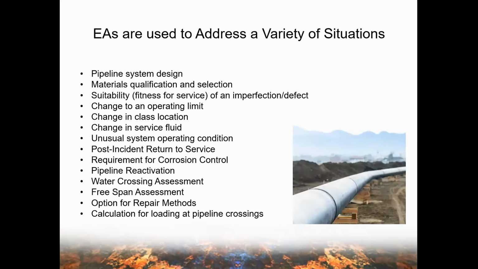So I've picked out a few situations here where engineering assessments may be used. And so this bullet list is not exhaustive. It is a list of typically where we see most often engineering assessments occurring. For today's presentation, Burke is going to focus on bullet point 3, the suitability or fitness for service of an imperfection and defect. And we wanted to give some good guidance there rather than trying to give general guidance on all of these.